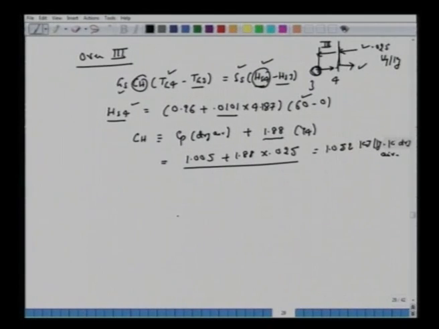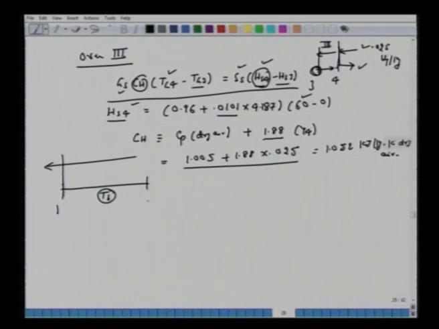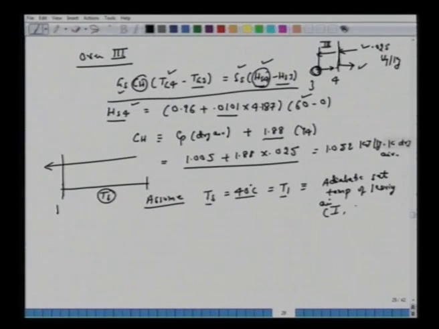Okay. So after this, if you recall our discussions, we do not know other temperatures here. We do not know surface temperature here, and we said that the solid remains at this temperature, which is the adiabatic saturation temperature of the air which leaves at the exit 1. So we have to assume this number. This is the approach we had earlier also. One has to assume the surface temperature. Let's assume this Ts is 40 degrees centigrade. So what is this Ts? Ts is nothing but T1. Solid enters at the adiabatic saturation temperature of leaving air, and it remains at that temperature. So T1 is the solid temperature, which is same as Ts and which is same as the adiabatic saturation temperature of leaving air, and this will remain in the region 1 and the region 2.